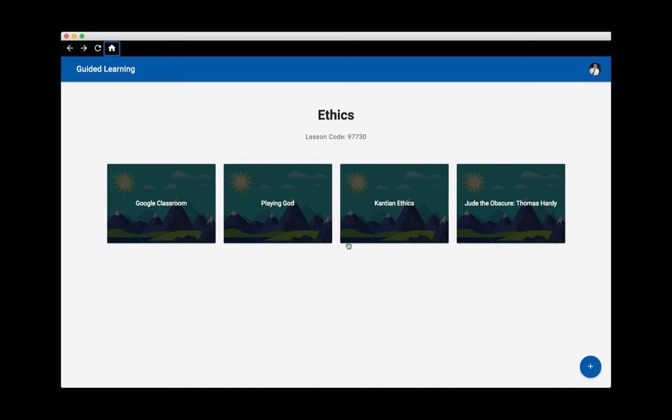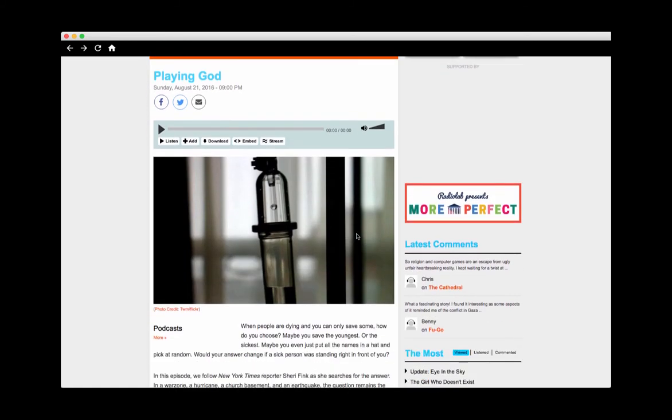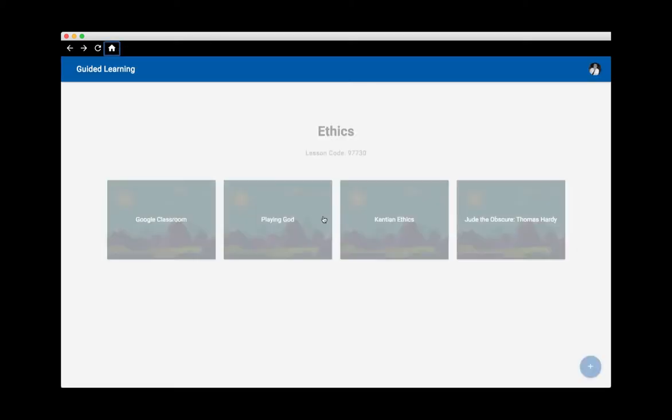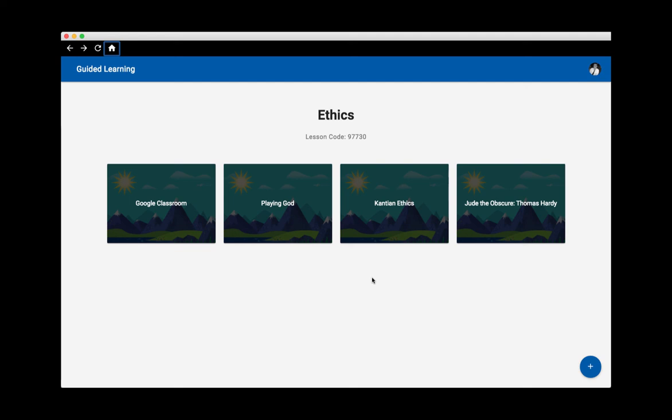Now, I would like to make a little bit of a note right here, and that is, okay, so this is not a filter. When kids click on links within a website, like if they click on this New York Times link, it will actually go to the website, all right? So we are not preventing kids from going beyond the websites that you've listed right here on this home. It's not a filter. It just makes it a little bit more challenging for kids to go directly to those websites.